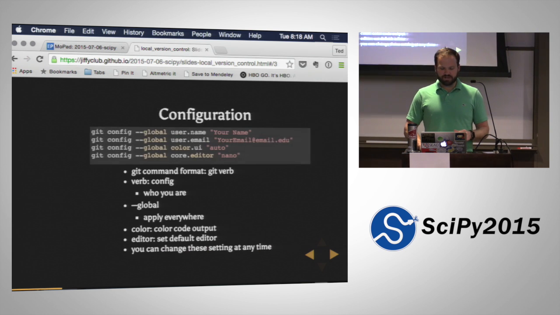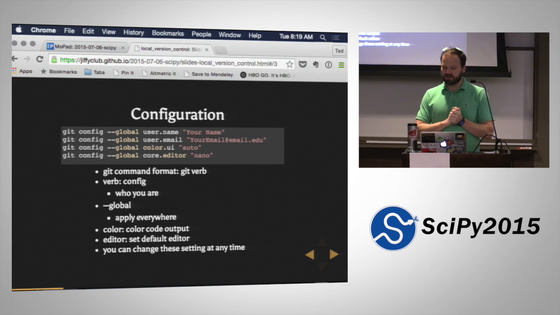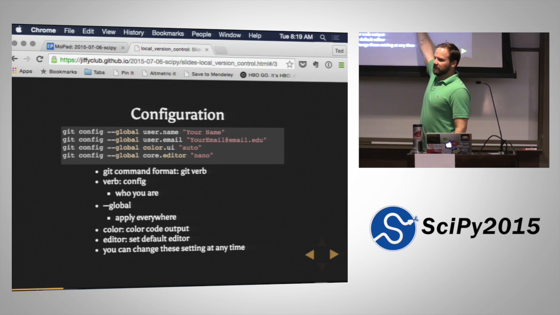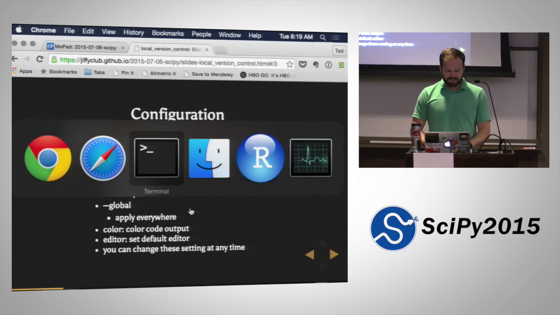The first thing I want to make sure is that we've all configured Git. Did you guys all configure yesterday to set up with Git, or have you not? We cloned a repository. Have you gone through these steps up here? All right, great. So let's start with setting up a configuration.